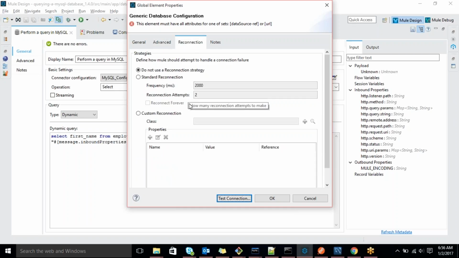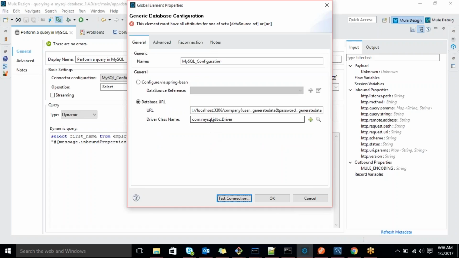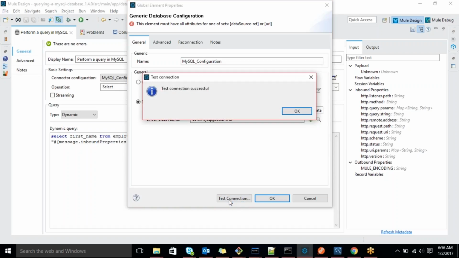And reconnection: suppose suddenly the connection is gone, how much time will it take to create a new connection the second time? That is advanced, no? So generally we have to enter the URL and driver class name. That is enough to connect to the database.